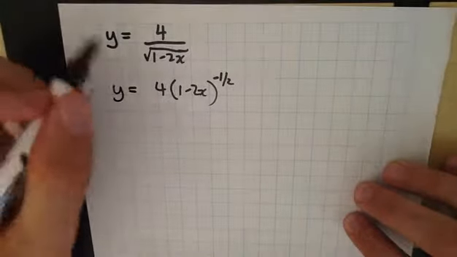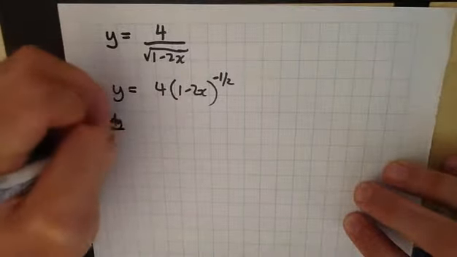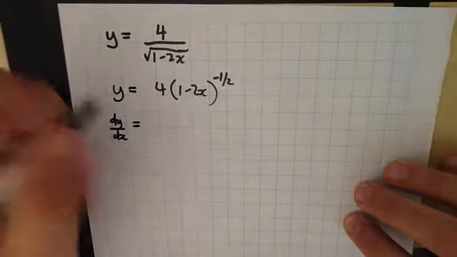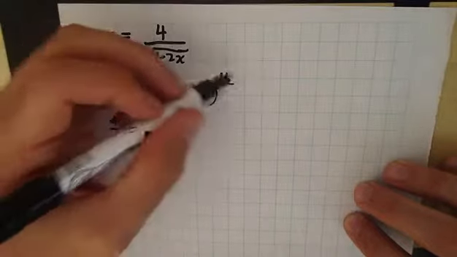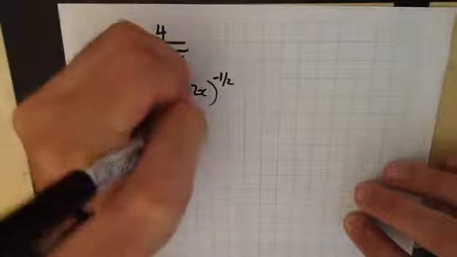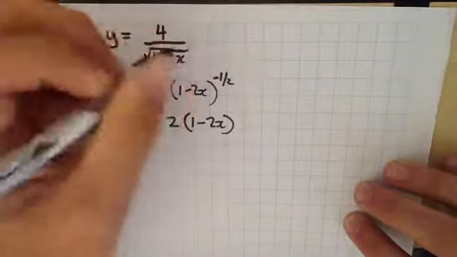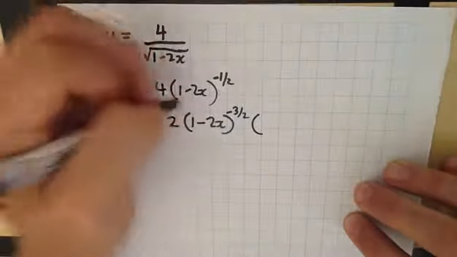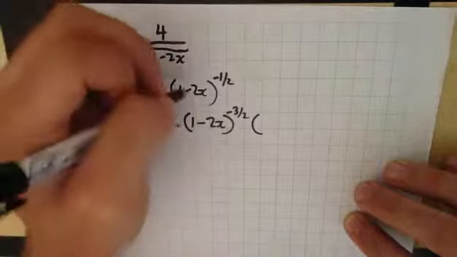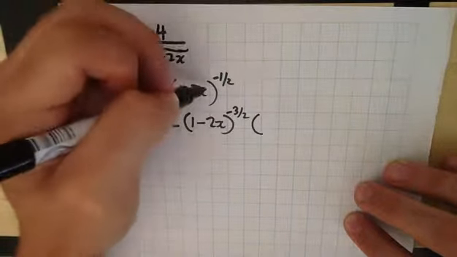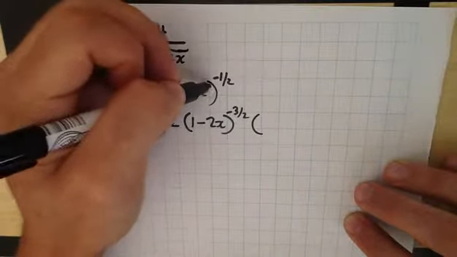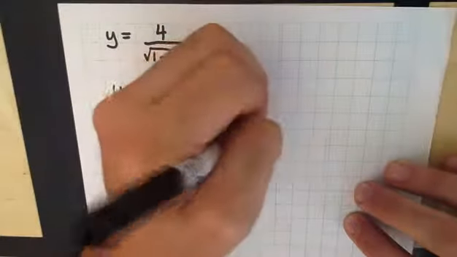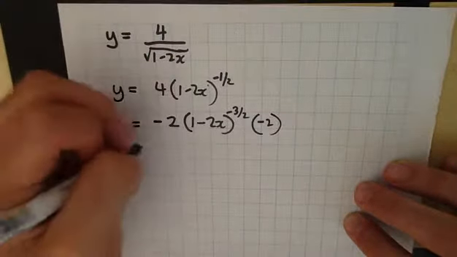Okay. Now that I've written it in that form, I can go and get the derivative, which is the derivative of y with respect to x. So what I do, this exponent gets multiplied by the 4, so negative a half times 4 is negative 2. What's in the brackets remains unchanged, and then the exponent reduces by 1, which is negative 3 on 2. This then gets multiplied by the derivative of the inside of the brackets, which is, you can see the 1 turns to 0. This 1 gets multiplied by negative 2, so it becomes negative 2, and the exponent goes to 0, so that gets rid of the x. So the actual derivative of that part is just negative 2.